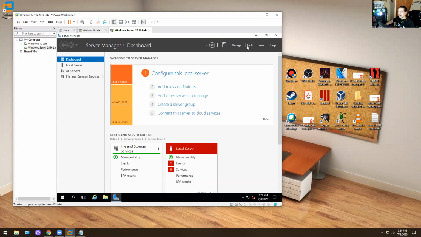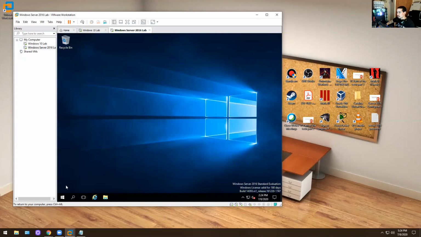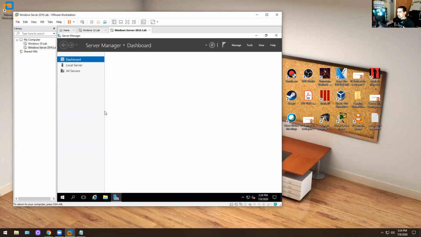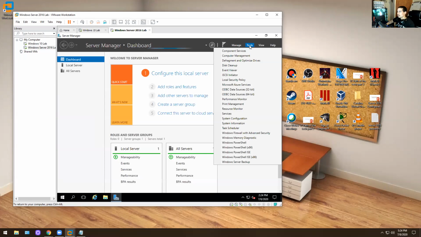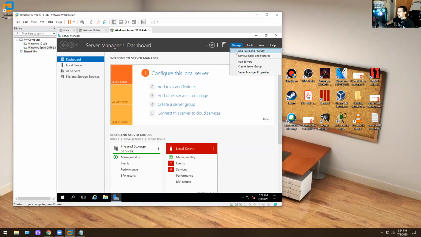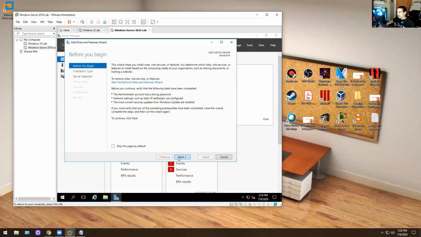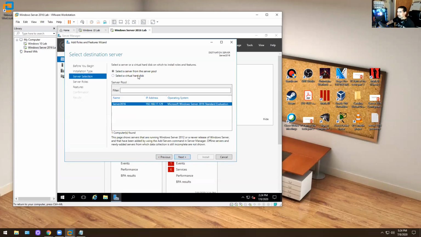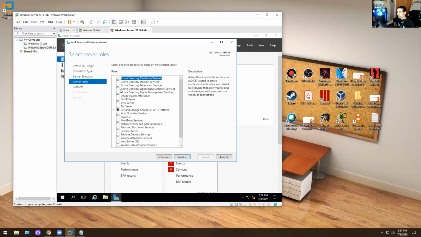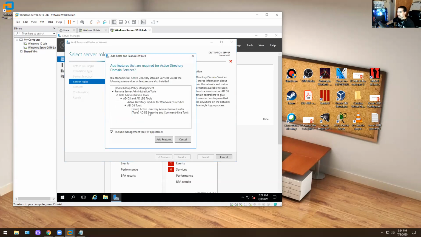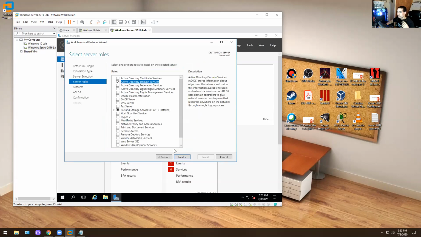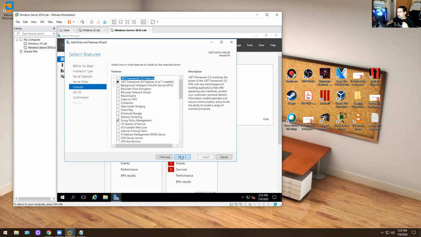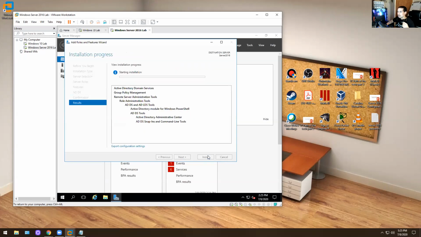So how do you create Active Directory? You go into Server Manager. You click on the Start menu, you click on Server Manager. You click on Manage, and you click Add Roles and Features. You hit Next, Next. So you're gonna do role-based feature, Next. Server from server pool, you're gonna hit Next. And you're gonna hit Active Directory Domain Services right over here, and it's gonna try to add this other stuff as well, which is totally fine. You hit Add Features, you hit Next, Next, Next, and you hit Install. That's it. That's all you gotta do. Just let it do its thing and go back to Windows 10.